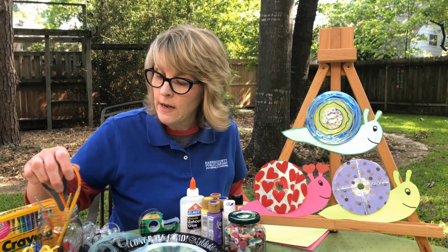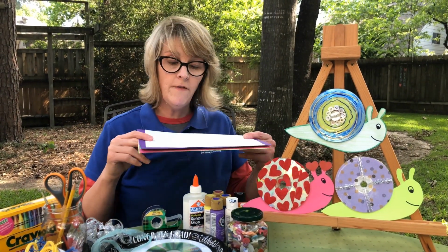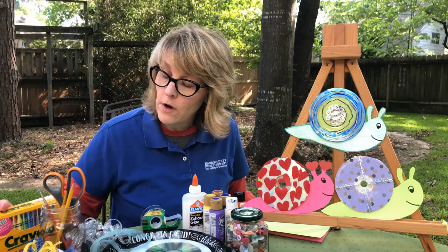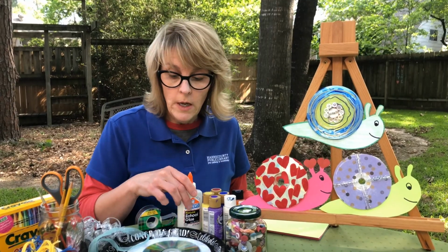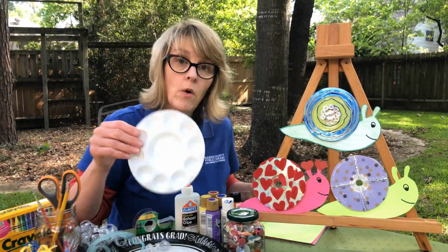Scissors, definitely. You're going to want some construction paper, either colored, or if you don't have that, you can use white construction paper or white paper to make the snail's body. You can use crayons to color the snail, markers. You're going to need tape and glue. And if you're going to paint, you'll definitely want a paint tray or a paper plate.